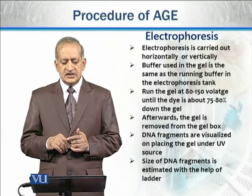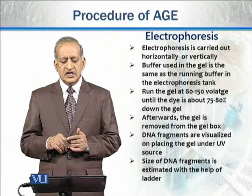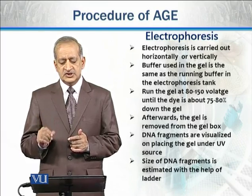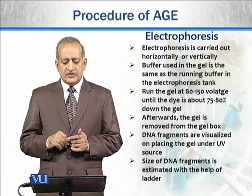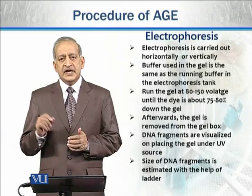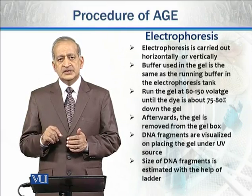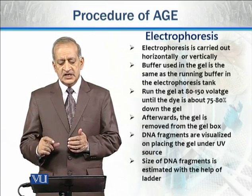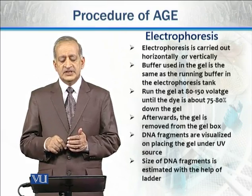The gel is run normally at 80 to 150 volts until the dye is about 70 to 80% down the gel. Afterwards, the gel is removed from the gel box and it is placed under some UV source where DNA fragments are visible due to presence of ethidium bromide.